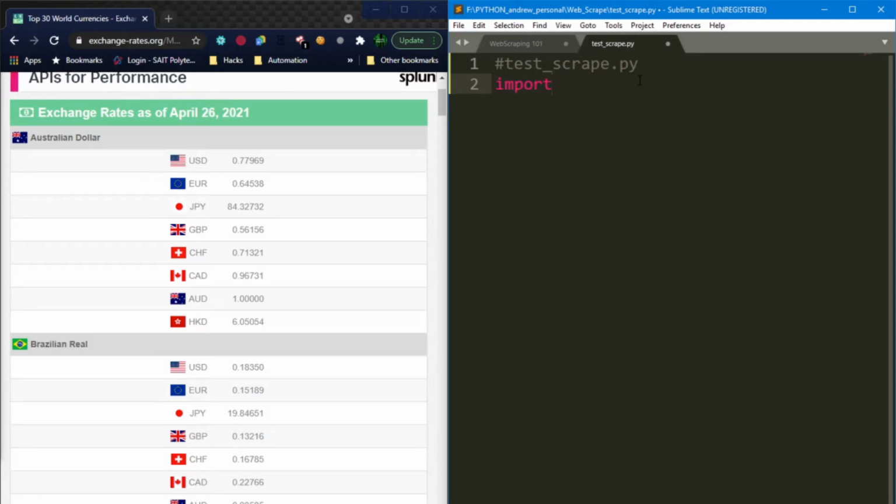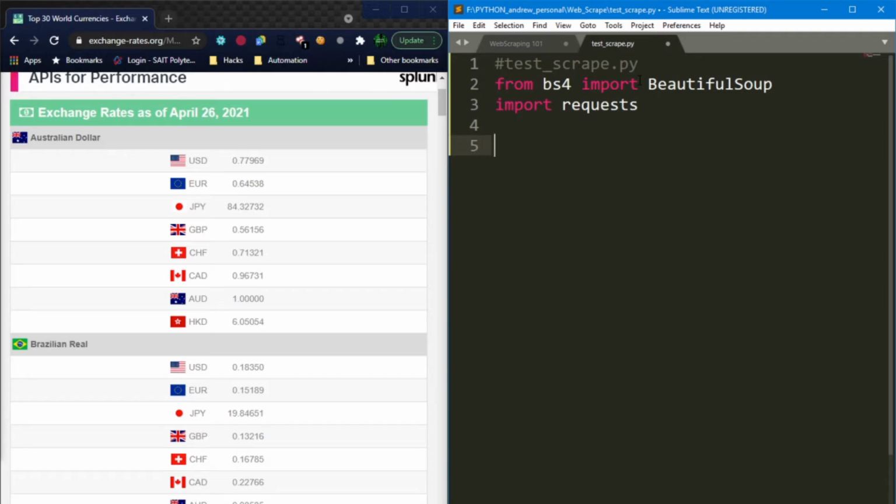First things first, we're going to import some modules. If you're doing any amount of web scraping, you are going to need to have the BS4 module pre-installed. We're using Beautiful Soup here. And we are going to have to go to the internet to grab the data, so we have to import the requests module. A very powerful module. Highly recommend doing some research on that.